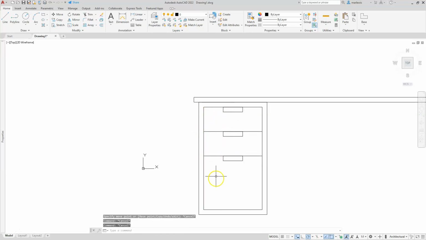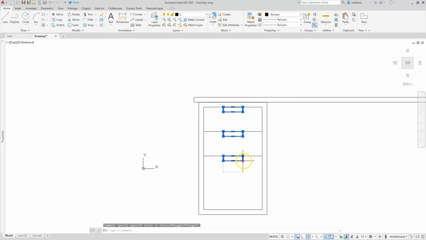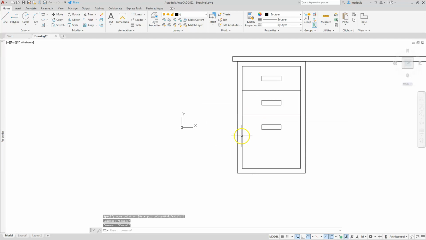Now I'm going to move all 3 of these together. So make sure you hit the escape button just to clear your grips before you go into this next one. I got them all highlighted. I'll select any one of these grips I want, space bar, so now I'm in the move. I have the tracking coming down, and I'll type in the number 2. So now all of my handles are in the right location.